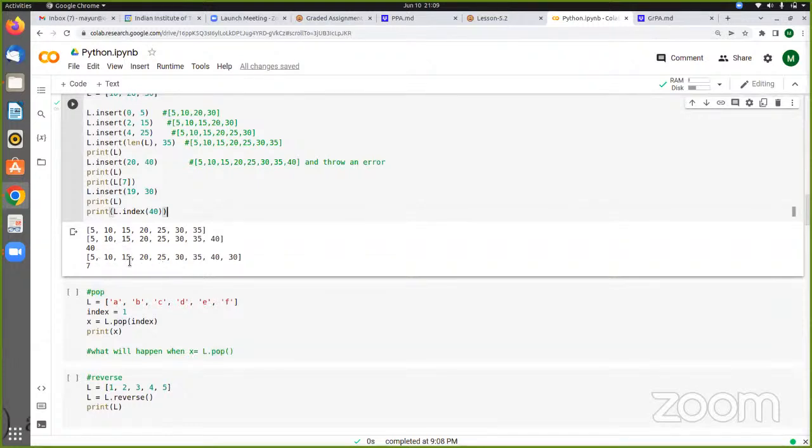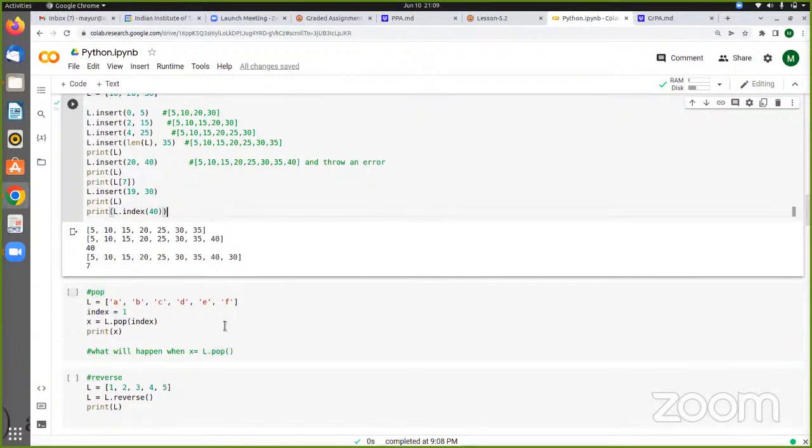This is anyway in ascending order. Then 30 and again this 30 will come here, and then 35, 40, right? So for 30 it should again print 5 only. For 40 it should print 8, correct? Because that sorted list is another new list only, right?